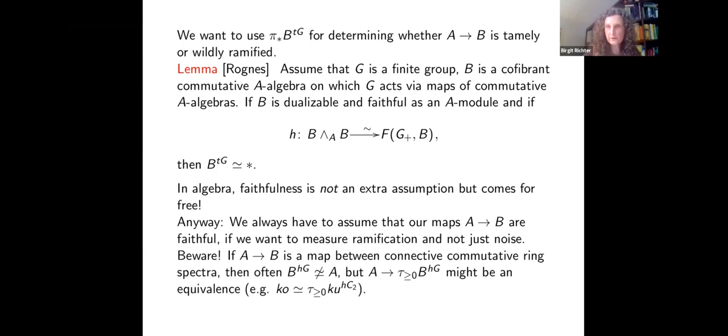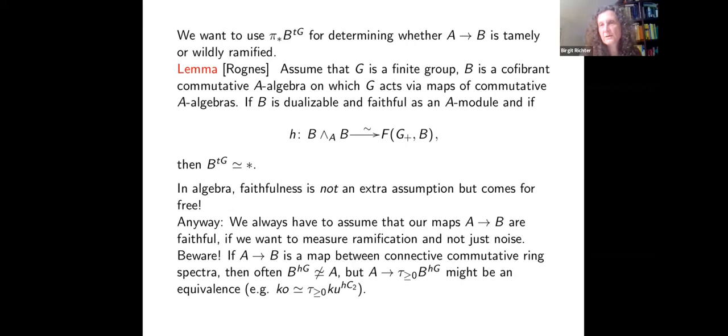So there's another problem here. If you take a spectrum that only has non-negative homotopy groups and you study its homotopy fixed points, then you often have some negative homotopy groups that are just there and that don't look right. So even, for instance, in the geometric case of topological K-theory, little ko is not equivalent to the homotopy fixed points of KU. You have to cut away some junk in negative homotopy groups. So you have to cut away the negative homotopy groups, and then you get the homotopy fixed points.